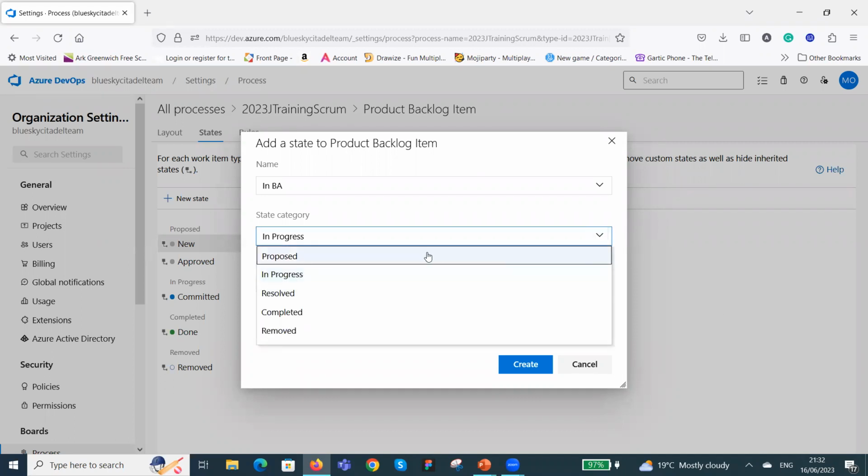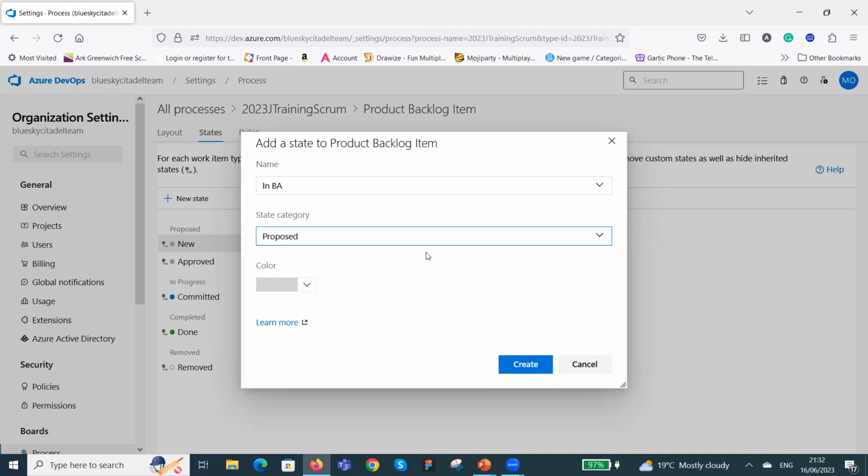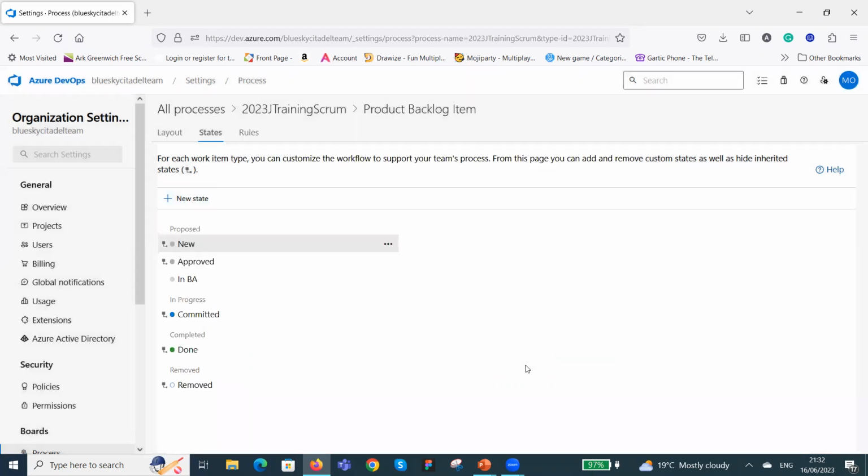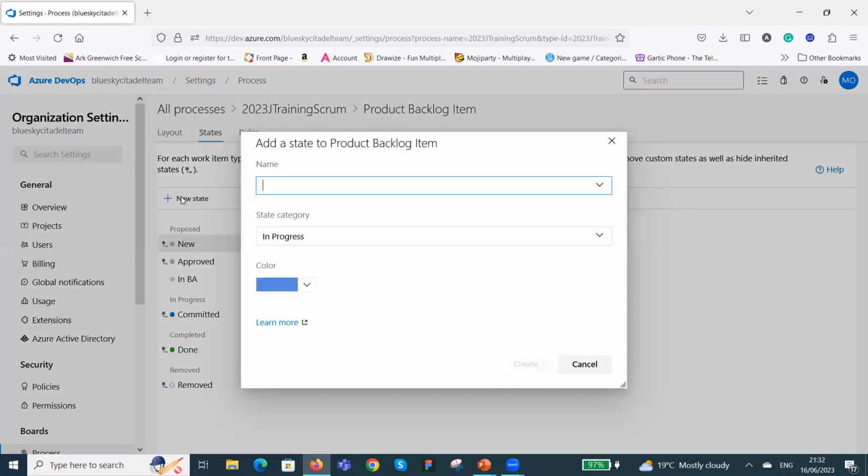Remember, they write the stories, and they still need to get the stories approved or signed off by the product owner. So we want it to be proposed. They are proposing that story before it gets approved. Then we're going to create another state for them. Remember, in BA means that they are working on it.